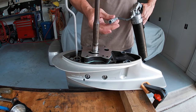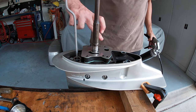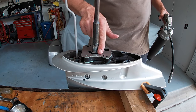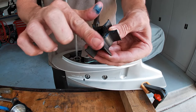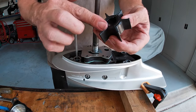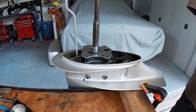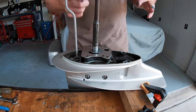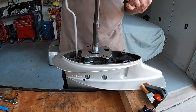What I'm going to do is I've got some marine grease. Now, put this around the bottom of the shaft. And you want to put some grease on either side of the impeller. Now, the reason you do this is especially for its first startup when there's no water, to make sure it's got a little bit of lubrication so you don't damage the impeller when you put it on. Now, I'll just rub some around in the housing. Now, most of the shaft doesn't need lubrication, but I just put a little bit of grease on it to protect it from the salt water.